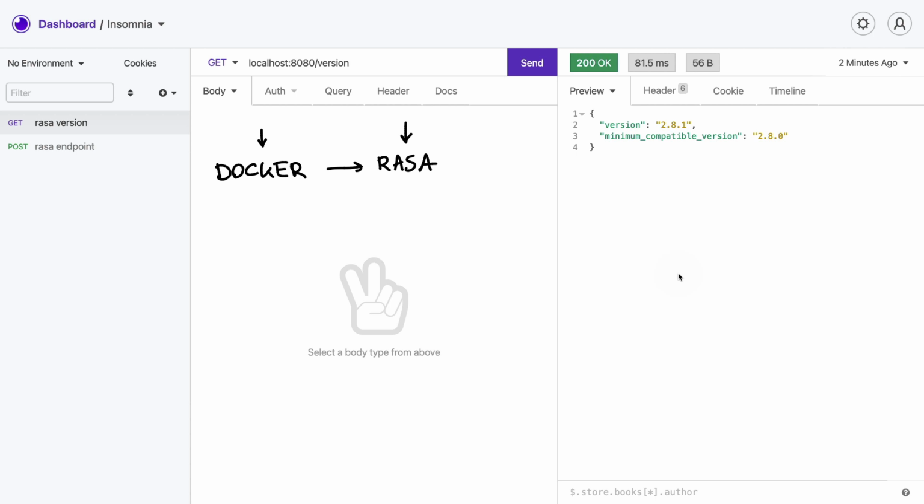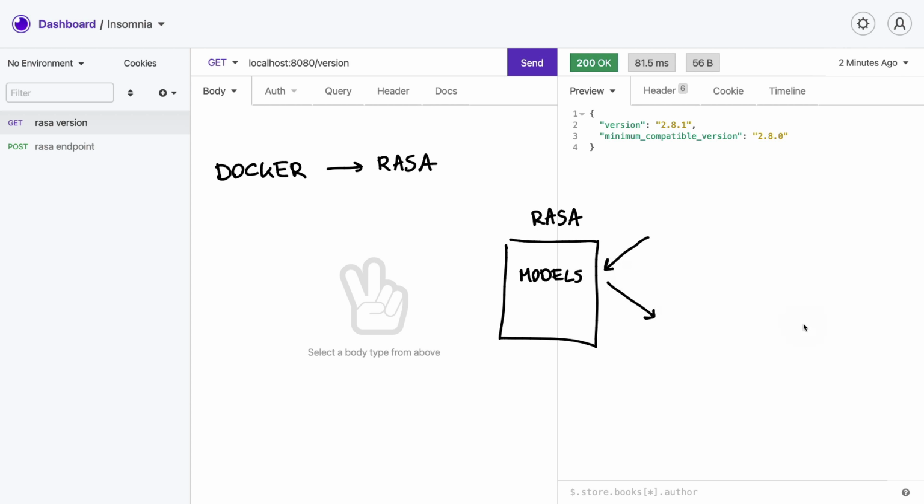At the same time, I'm also hoping that you recognize that there's something else we've got to do on this path. It's great to have a Rasa container that has all of our models in such a way that we can do our natural language processing for requests that come in. But if we're going to be hosting a virtual assistant, we definitely need more. We will need a database to track all of our conversations. And preferably, we would also have the option of scaling Rasa.